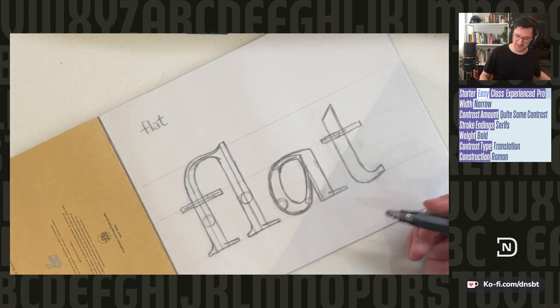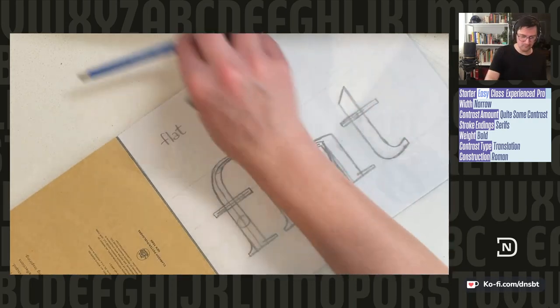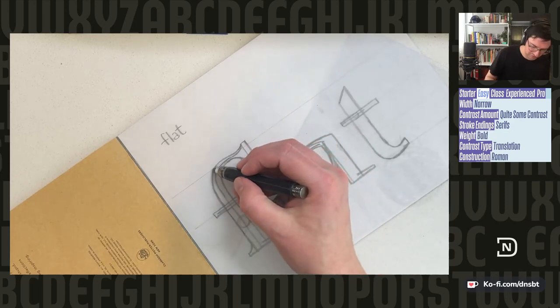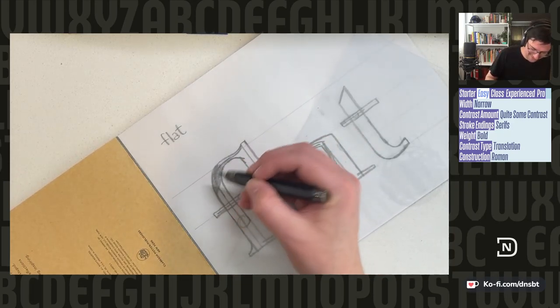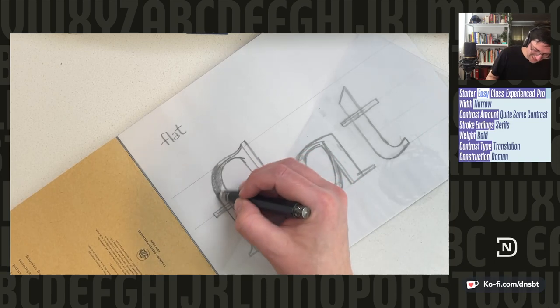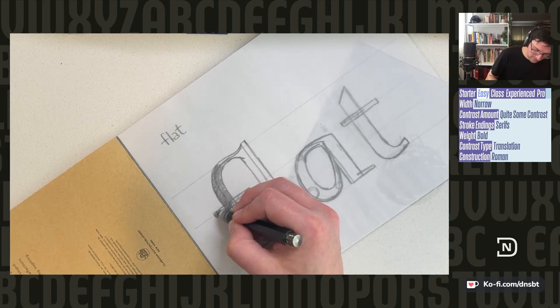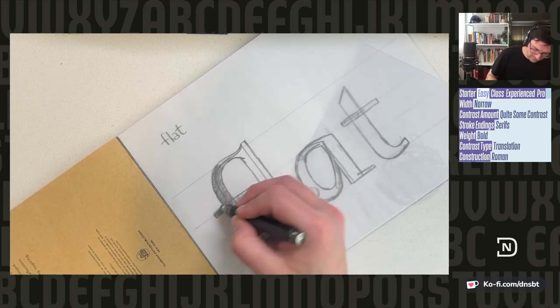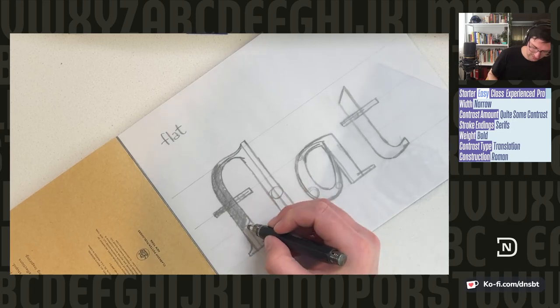So, with all that mess out of the way, I'm just going to go through and actually use the bigger pencil here just to kind of fill this in. I'm hoping this saves a little bit of time, and not spending all stream just coloring in one letter at this size. This actually does move a little bit.